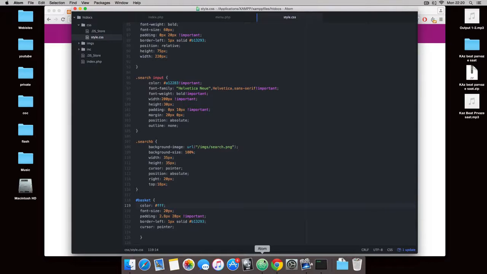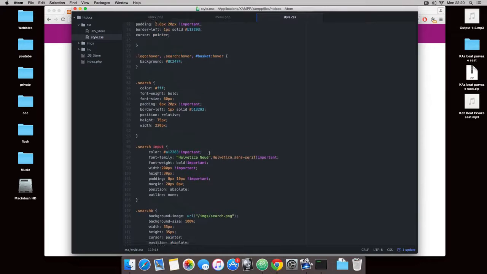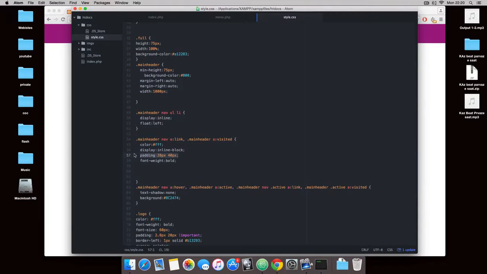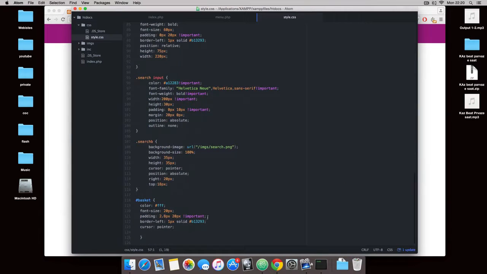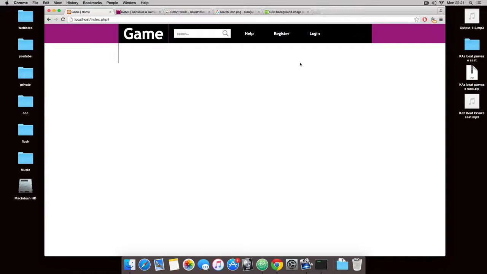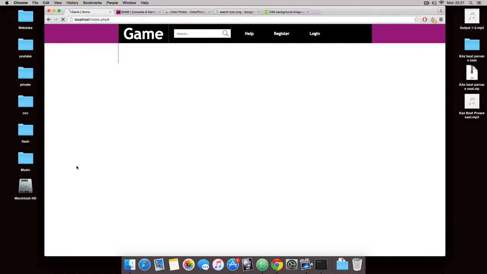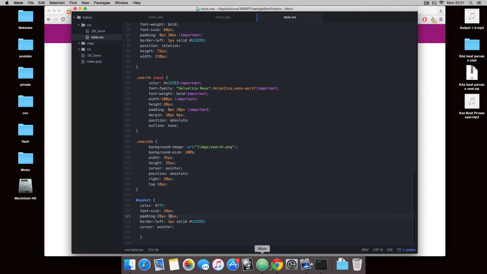Oh, we got a font size of 20 pixels. We got padding like that, which needs to be changed to the same paddings as this one's. Okay, that's gonna be here. I'm gonna make this 30. It's gonna go up to this place.